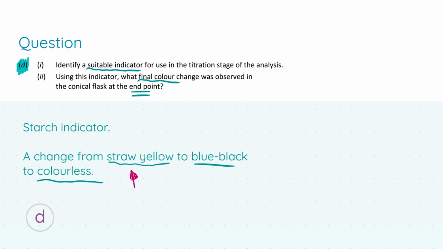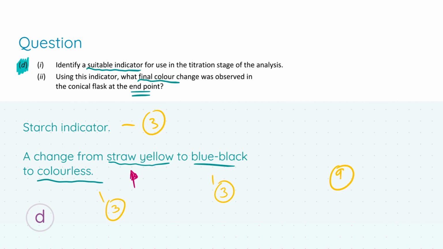But yeah, the breakdown of marks for this question was fairly simple as well. There was 9 marks in total going, and the breakdown was as follows. There was 3 marks for correctly getting the indicator right. So in this case, it was starch indicator or starch solution. And you also got 6 marks for this part 2, and the breakdown was 3 marks for each of the correct colours. So the important colours here were this bluey black to this colourless.